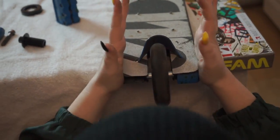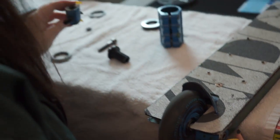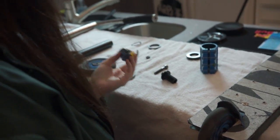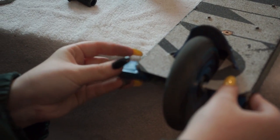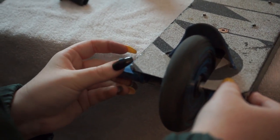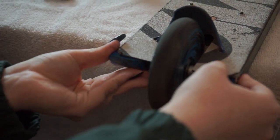Good job. That is how it's done, ladies and gentlemen. I think kids are gonna learn how to put a scooter together today. I think they really are. Because actually, a lot of kids don't know how to put a scooter together. Well, you know what, kids? This goes this way. I'm here to teach you how to build a scooter. That doesn't go that way. No, it does. No, it doesn't. I think it does.